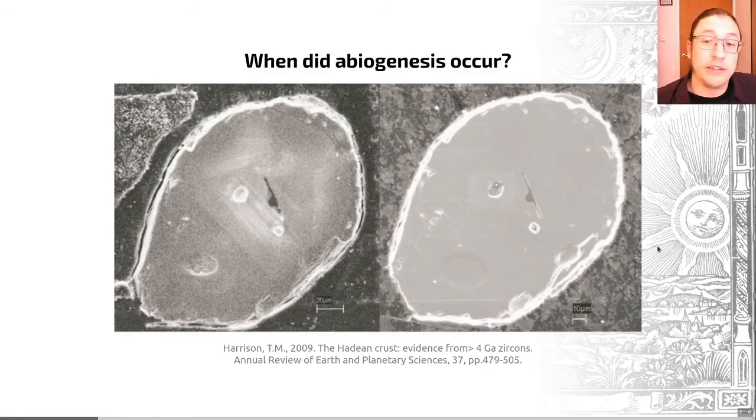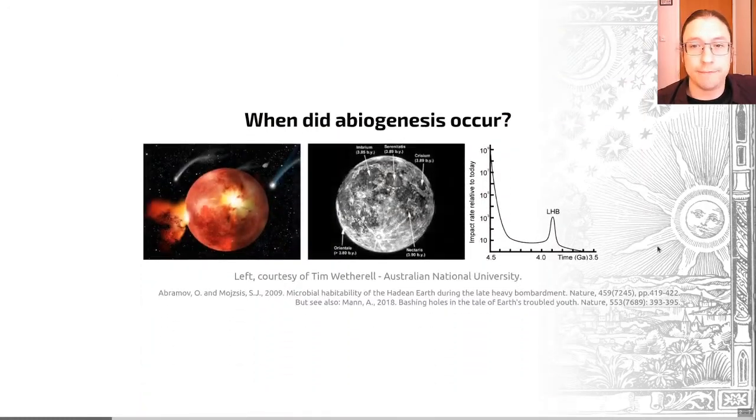But moon cratering suggests that this period of time from 4.4 to 4 billion years ago was relatively impact-free. There weren't many meteorites or asteroids hitting. And it is in this quiescent or quiet interval that the key steps for the origin of life probably occurred. But note, that is me stating an opinion, and actually finding incontrovertible proof of when the origins of life may have occurred is really very, very difficult. So it's a matter of very active debate.